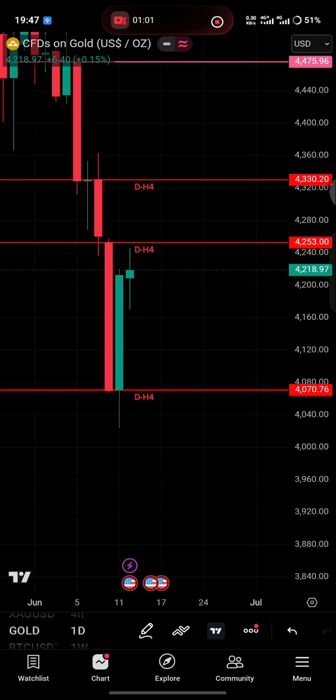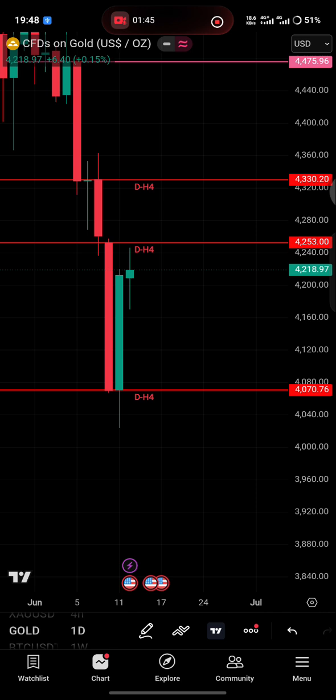A key support for me, for my theory and my sense, is a support that is a reversal, or what you guys call a demand and supply, right? A reversal is a key level support, and a support that is in confluence or in alignment with multiple time frames is also a key level support. Which means that if on the daily time frame there is a support at a certain spot, and on the 4-hour chart there is also a support there, on a 1 hour also a support, on a 30 minutes time frame also a support there, which makes it a key level support, right?